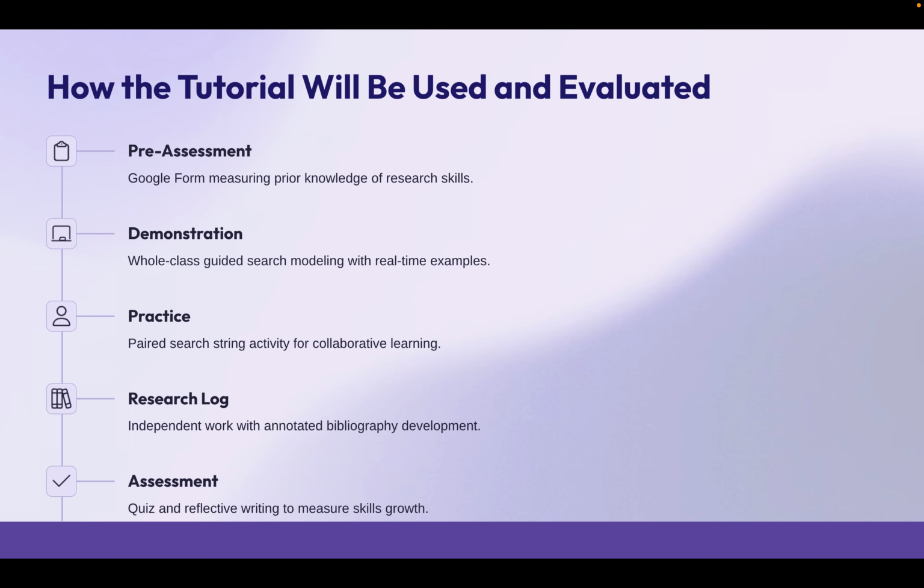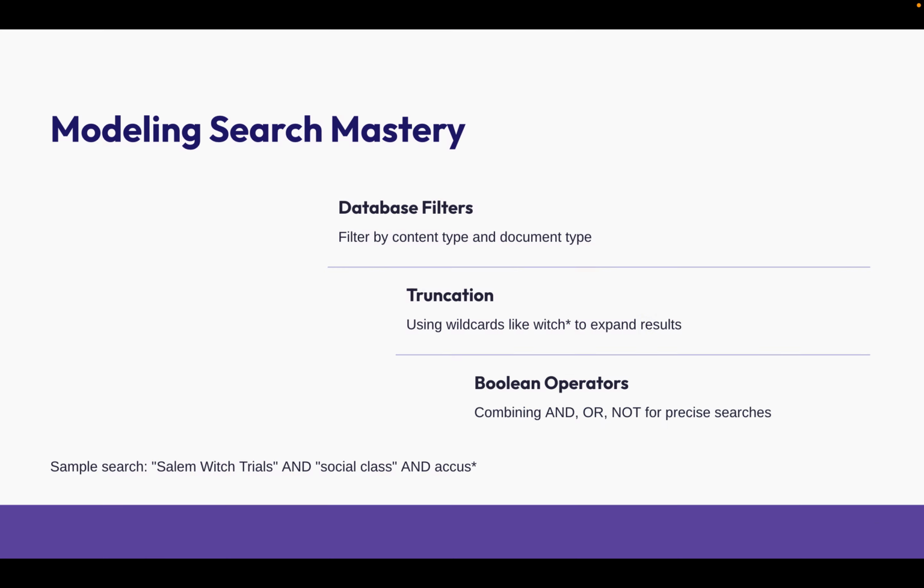I'll then use a standards-based rubric to assess search strategy, the accuracy of source type identification, and the depth of their historical analysis. Finally, students complete a post-assessment quiz and submit a reflection explaining how their understanding evolved. This allows me to track progress and adjust future instruction for students who need support or extension.